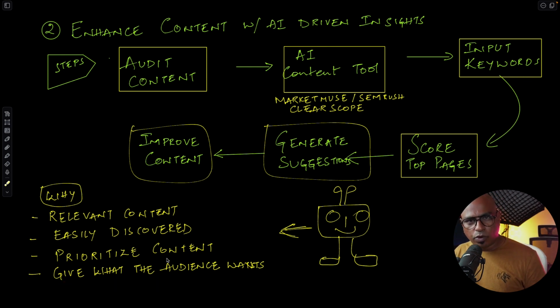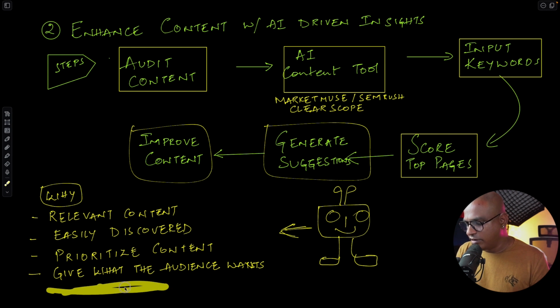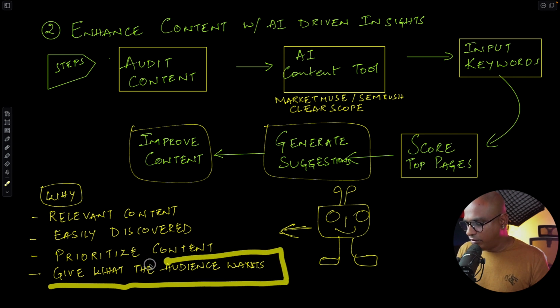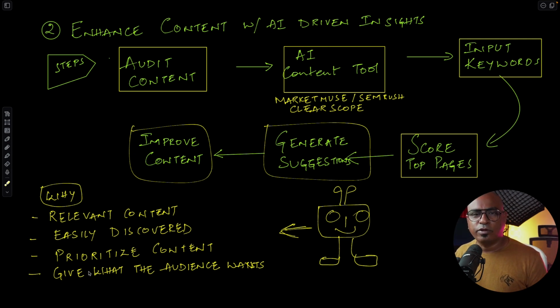Give what the audience want. Why reinvent the wheel? Why put in something and then go, why am I doing this webinar? Because I know for a fact that people like you and other business owners are extremely concerned about understanding that it has to be done, but not knowing where to start, right? So this is the second piece of information that I would really give. This is the best advice that I would give and stick to, because this has to be at the back of your head. Give what the audience want. And how do you know what the audience wants? By leveraging these tools and looking at the insights.